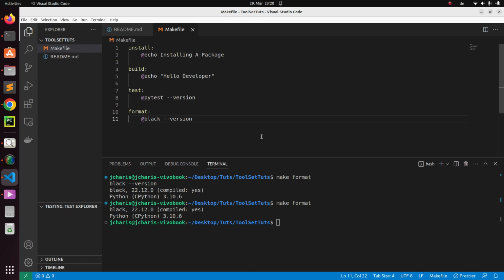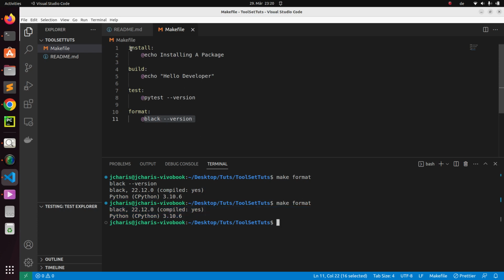So we save this. The first one without the @ sign will print out the command that was being run as well as executing the command itself. If you bring the @ sign, or the macro sign or the decorator sign, anyhow you call it, it only executes, right, without showing the command there. Perfect. So that is how to work on it.